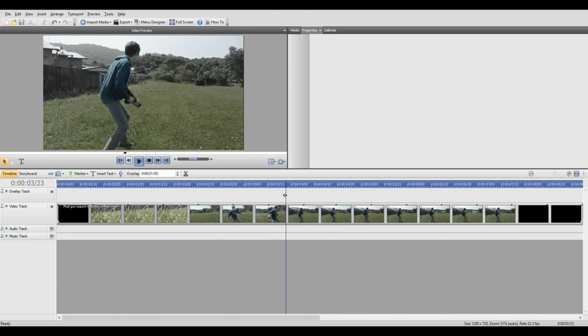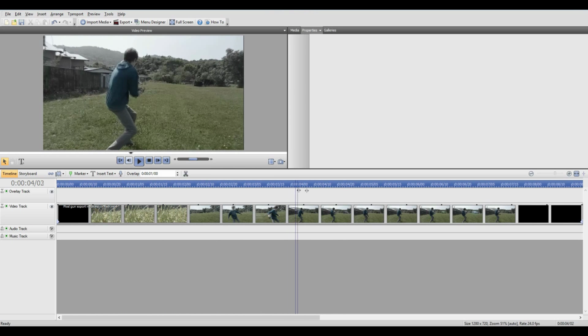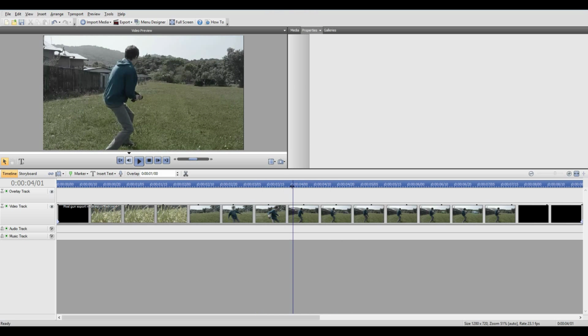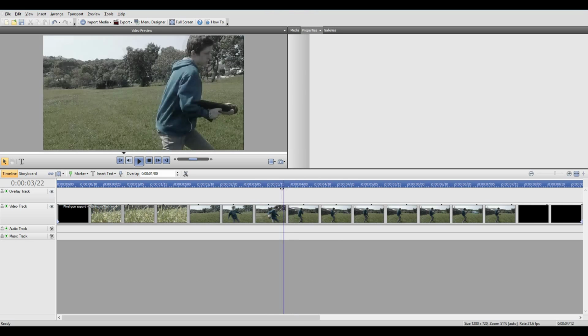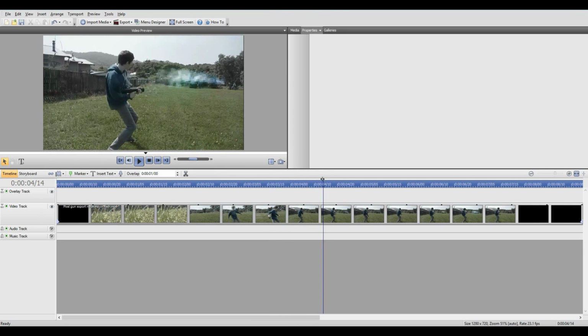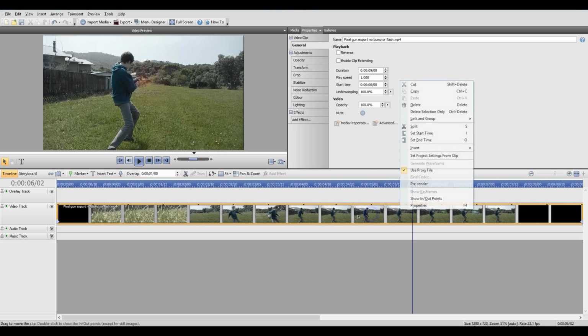Today I'm going to be showing you how to create a jut-in screen sort of effect and a screen flash. Like you'd see maybe when somebody shot a gun, when the muzzle flash went off, it would brighten the screen, and to show the impact of the shot, maybe the screen would jut in, or like in this case, jump out. That was what I used in this example here, and I'm also going to add it later when he fires again. So to do this effect, you'll need to use a few basic techniques in Serif.